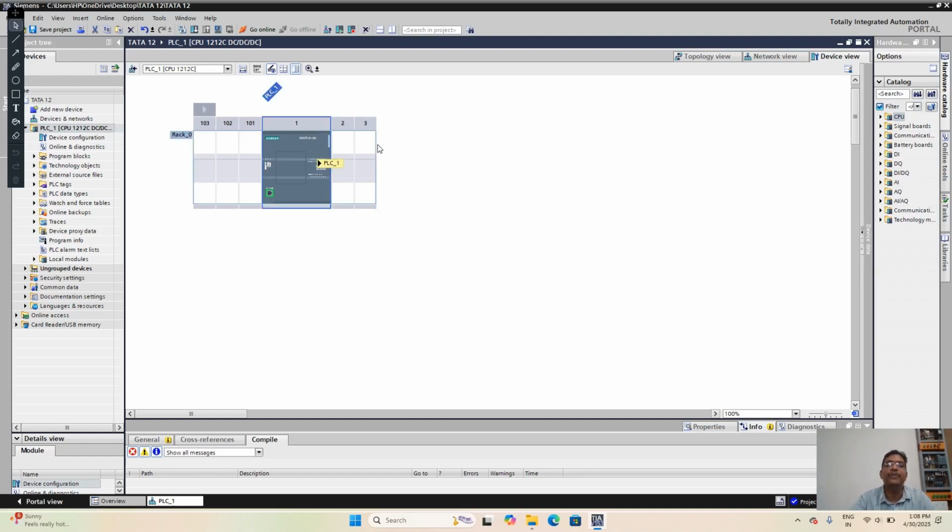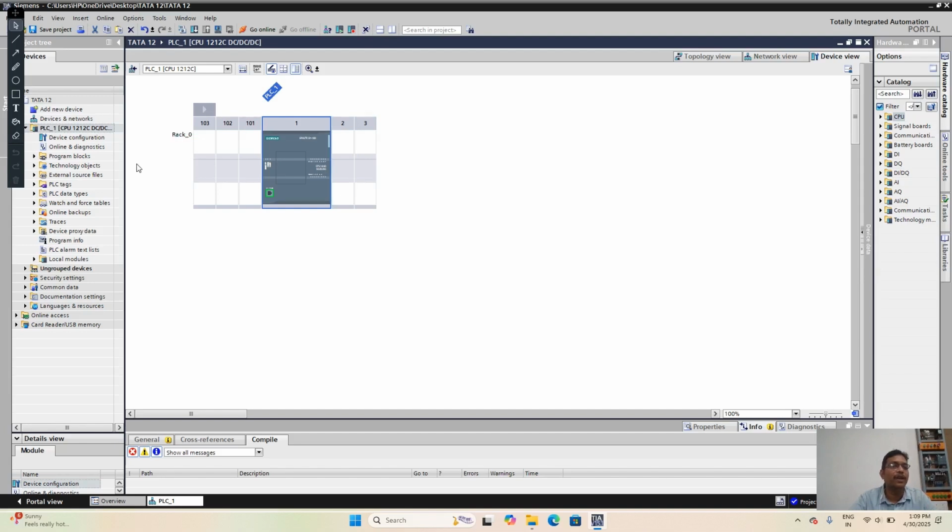In some other CPUs you can extend more, like up to 7 or up to 8 extension modules. But in 1212C DC you can extend only 2 modules.